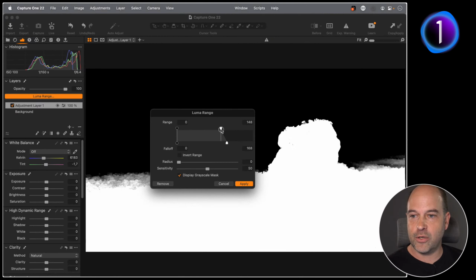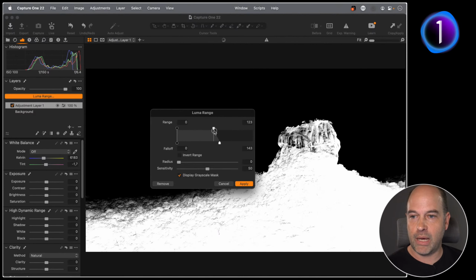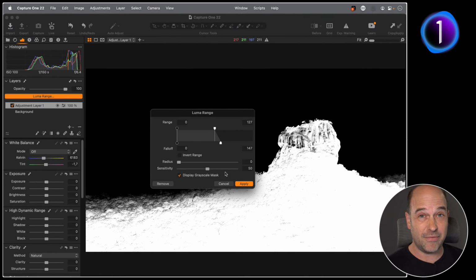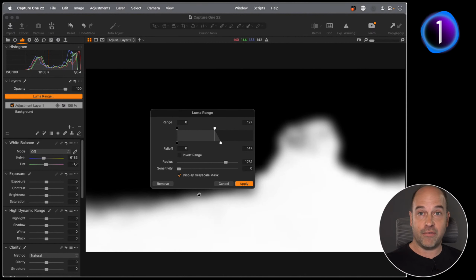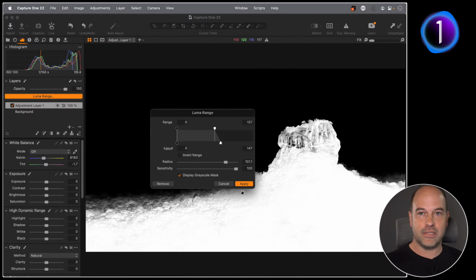Now, adjusting the Luma range, the performance wasn't too bad and you could do it, but when you came to adjusting radius and sensitivity, it wasn't as fast as it could be to give you the best experience. So especially if we want to bump up our radius, and what we're doing here is controlling how the edges fit between where we're not masked and where we are masked. So do I want to have a very feathered edge, or do I want to have something a lot more refined like this?